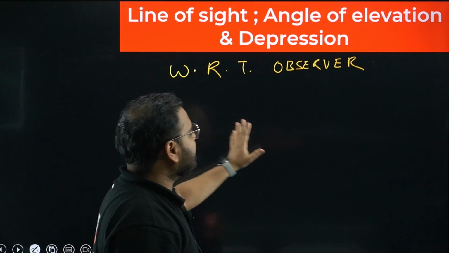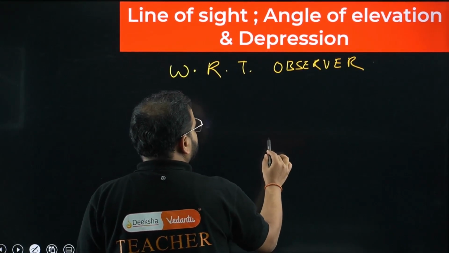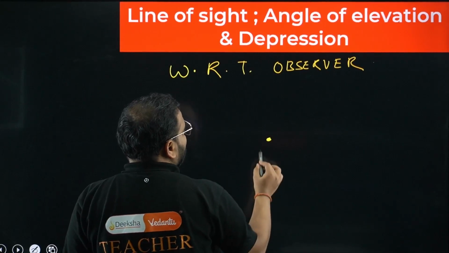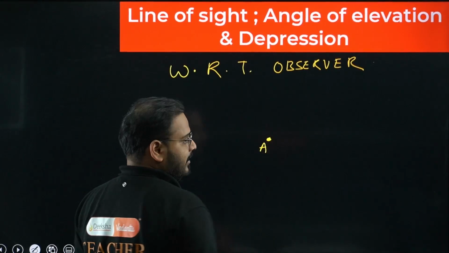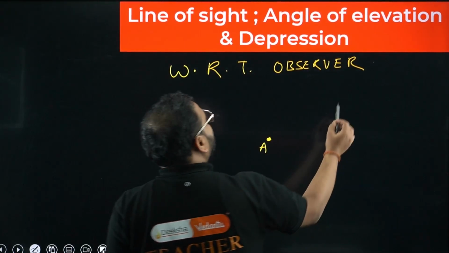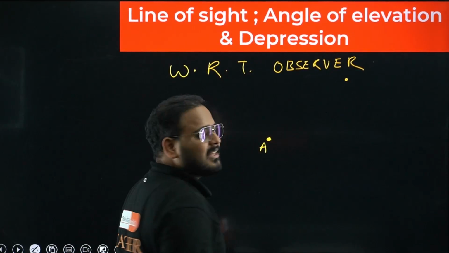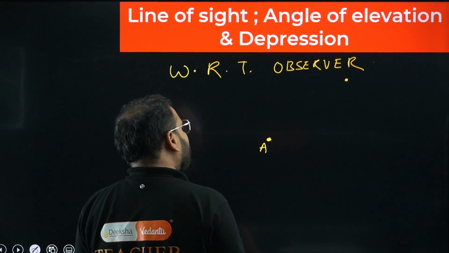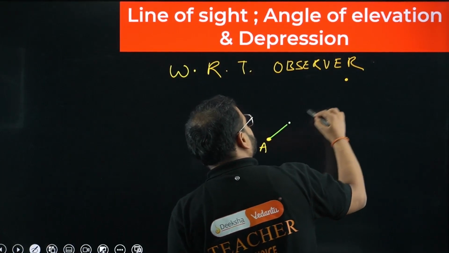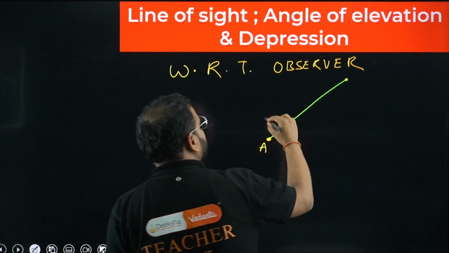Okay, so let's say an observer is placed over here, his eyesight is starting from here, line of sight, and this observer is, let's say, call him A, Ankit. Okay, and he is observing a bird, a plane, or a tower of some height, okay, which is given to you. Then the line of sight will be given by what, sir? This is going to be my line of sight. What is that? Line of sight. Please check.